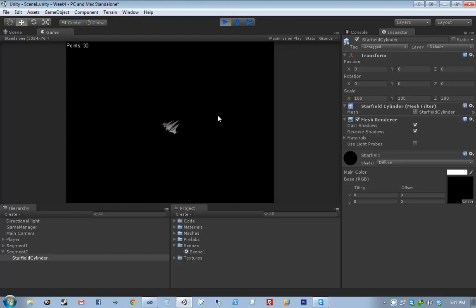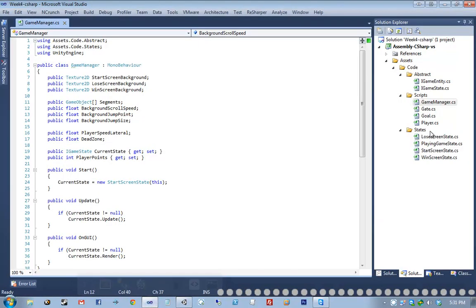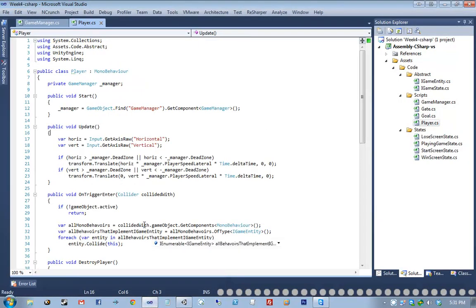Yay. Okay, the problem is that if you remember in the code, the movement code in particular, when I do my translations, I multiply the time delta by the axis by the player speed lateral. Now, obviously, if the player speed lateral is 0, the result of this expression will always be 0, because it is just multiplication.